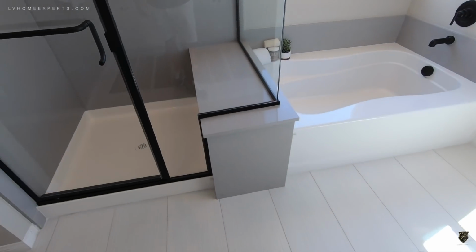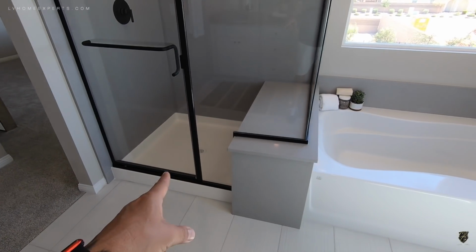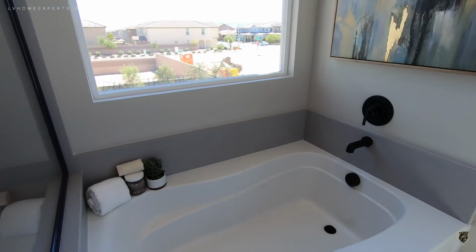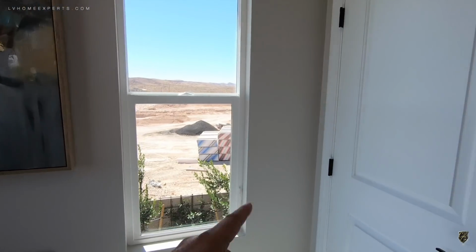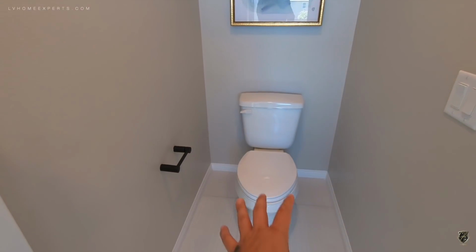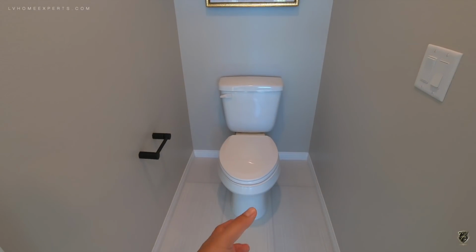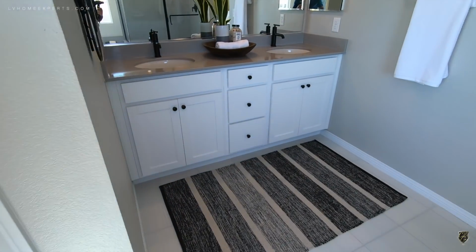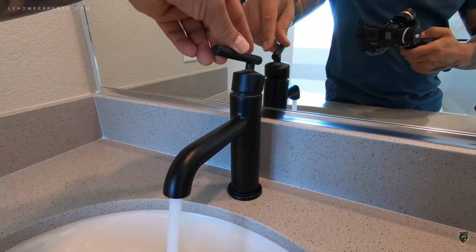So you got a couple options and configurations here. There's a lot of upgrades that have been done here. They did the spa shower here. Okay. Standard pan. Upgraded on the backsplash. You have the quartz, and also on the tub you have an option to do that frosted glass here too as well. You have the alarm system on all the windows. A couple things here on the water closet. We have the tile, and you have a 18-inch. I would probably prefer a 24-inch, a higher toilet, so that way you don't have to squat.